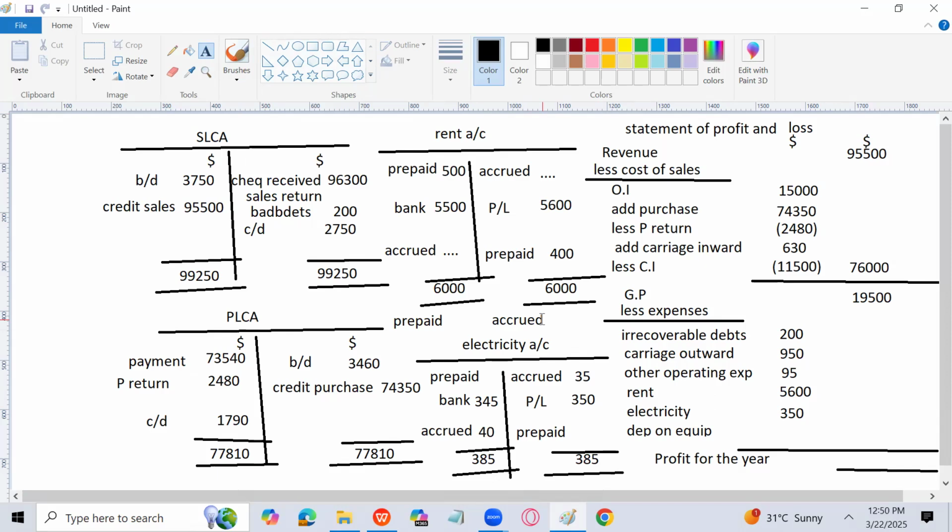Why, sir? Because net book value method of depreciation is only used when cost and depreciation is not given separately. Stuck? When cost is not there, how will you make the asset account? When depreciation is not there, how will you make provision for depreciation or accumulated depreciation? We will not use cost method.